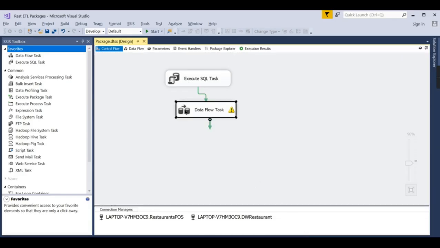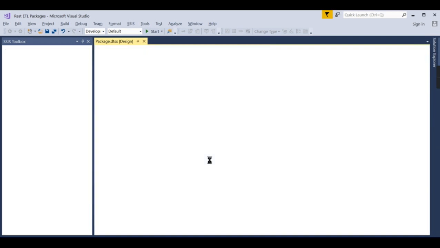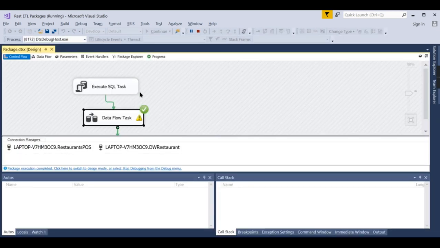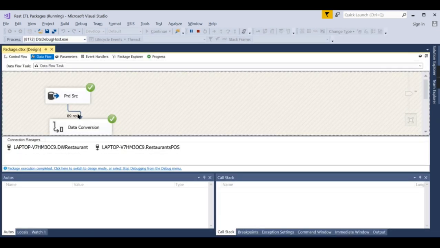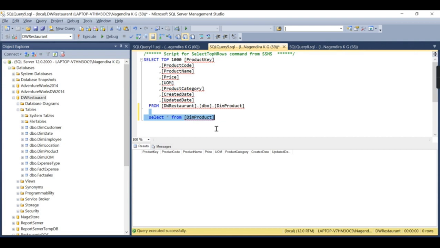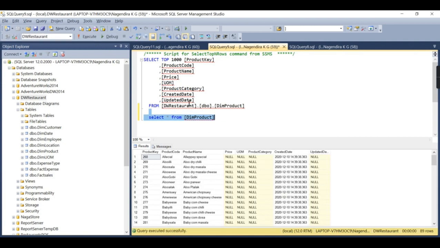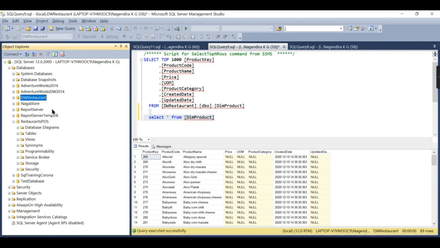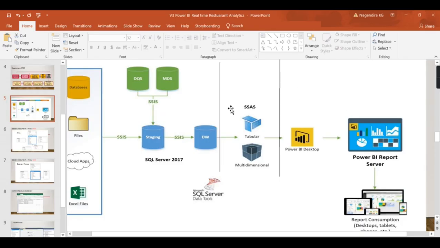When I execute this task, these 89 records move to my target. There is no record before running. Now I executed, and these came. So this is just a data movement between databases, or it can be a file server. This is to give you an idea of how SSIS works.